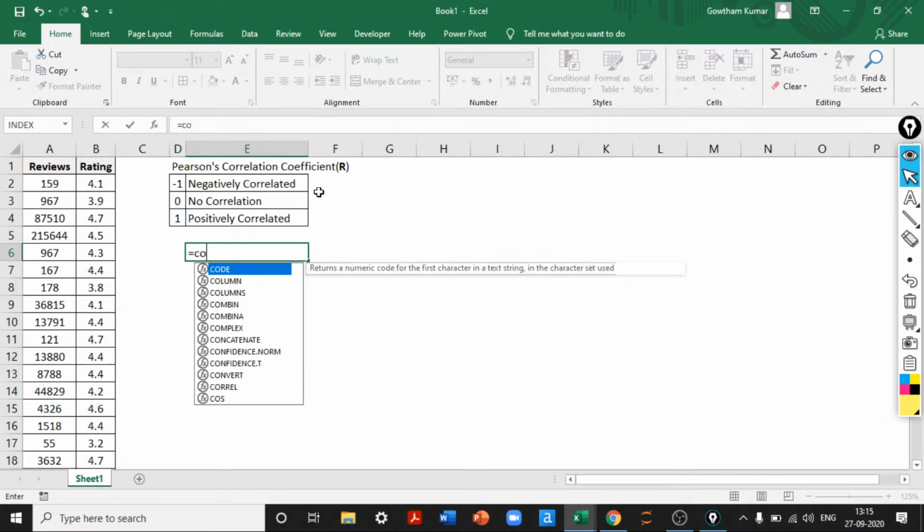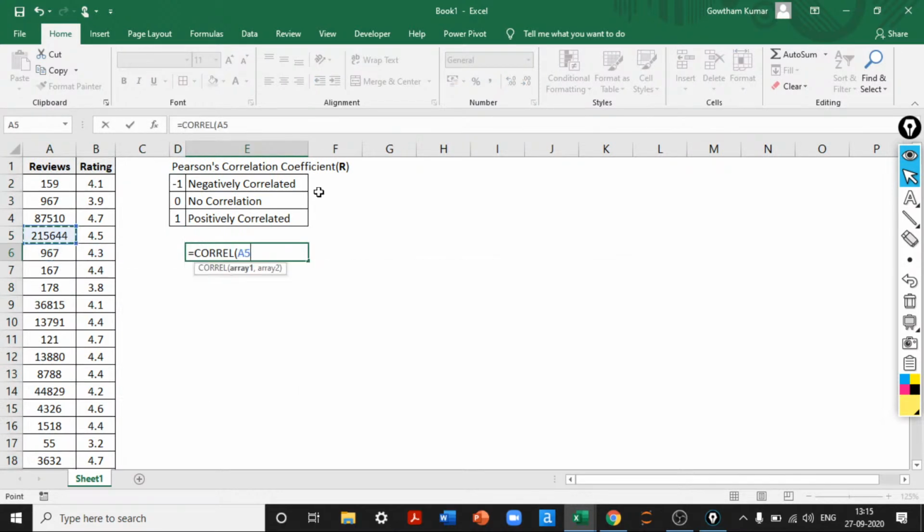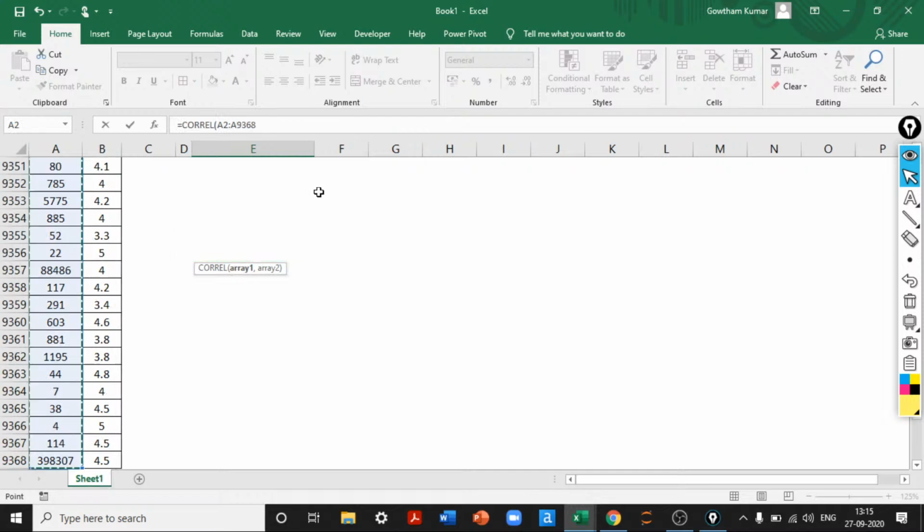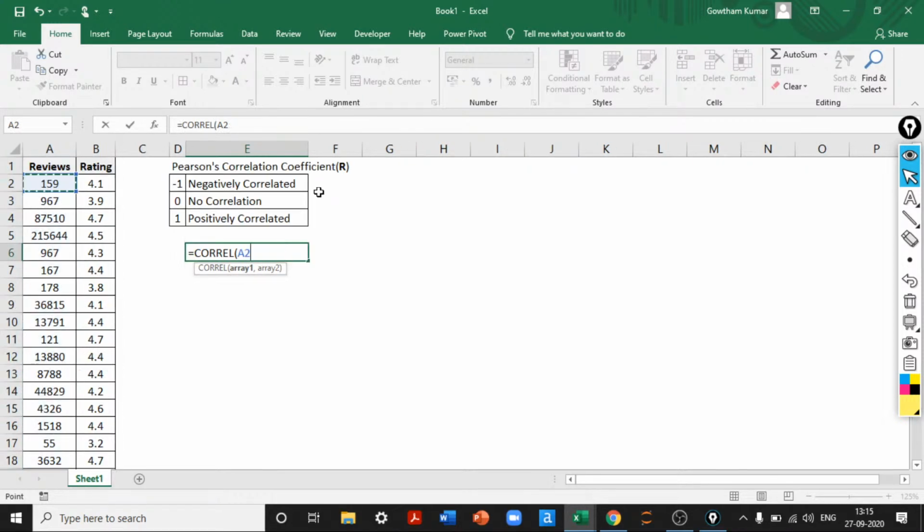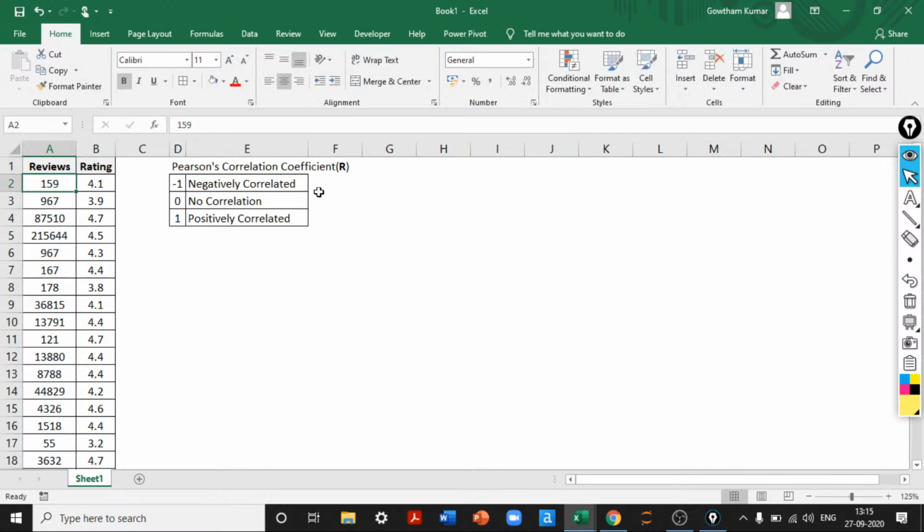Let's calculate it with the help of the Correl function. My first array. Do I have nulls in my arrays as well? Looks like I had. Let me, however, see the data.